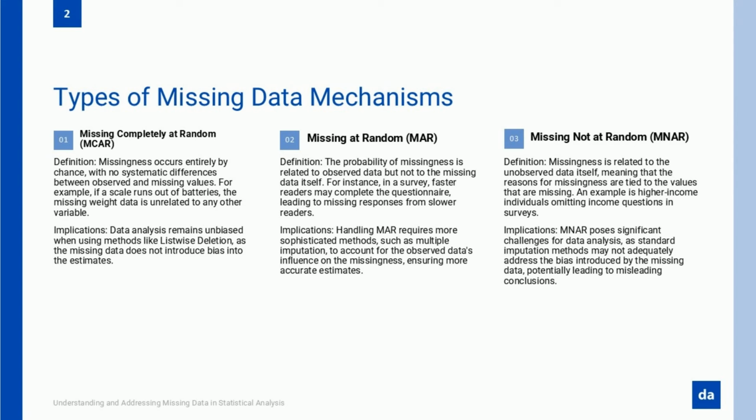And finally, candidate number 3, missing not at random, or MNAR, the most controversial figure of them all. MNAR openly admits to being directly tied to the missing values themselves. They don't hide their connection to the unobserved data, making them the hardest to predict and manage. Critics say MNAR poses the greatest challenge, introducing significant bias and undermining confidence in analysis. But MNAR argues that they reveal hidden truths and force researchers to dig deeper and think smarter.